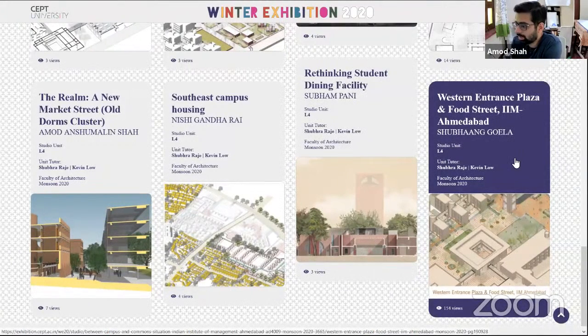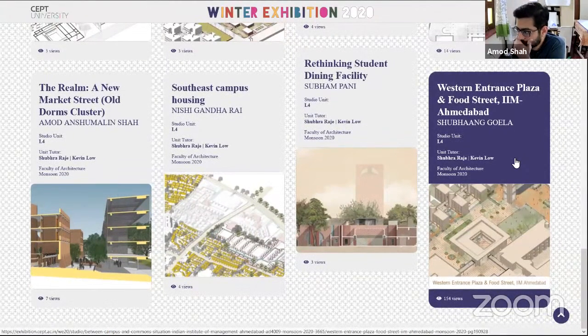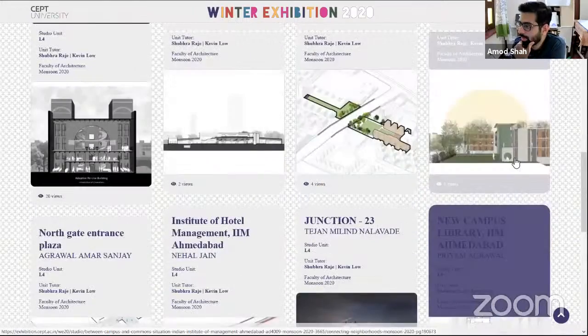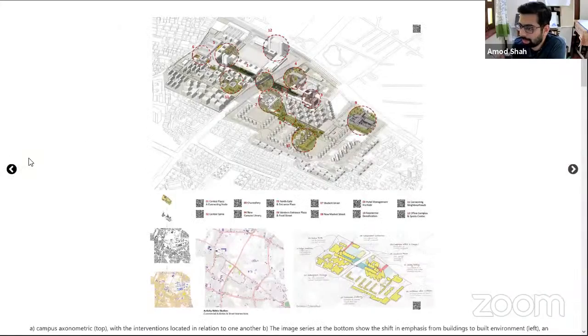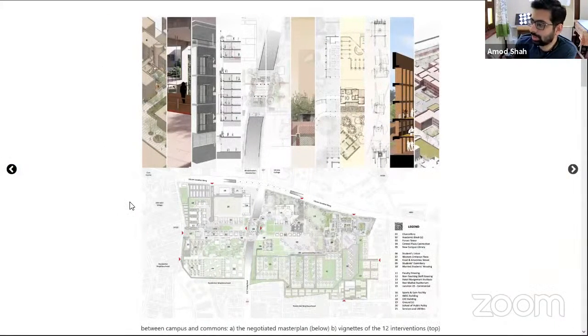Then Shubhang on the other side of the campus, the newer side, picked up and connected the blank wall which was happening all along the west facade. They connected the neighborhood back onto the campus. So this allowed for people to have a thoroughfare onto the campus. So ultimately, 12 of us put together formulated a combined master plan, which is a presentation of what was and what is now. That's how we wrapped up the studio.